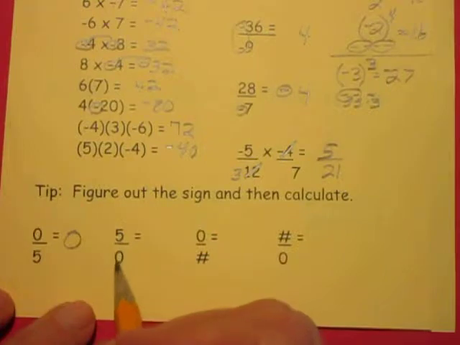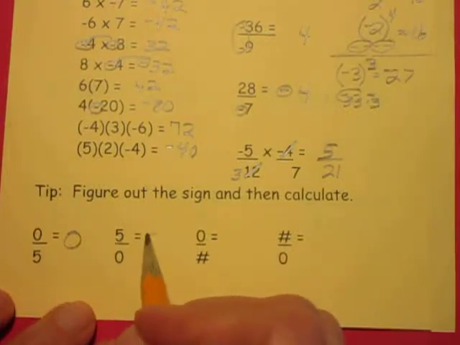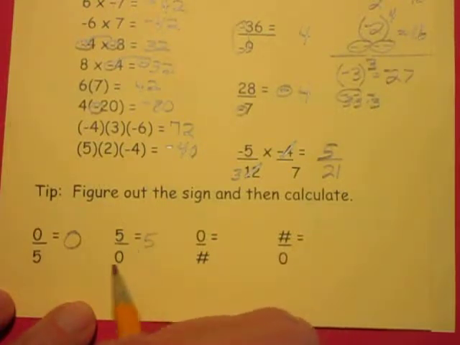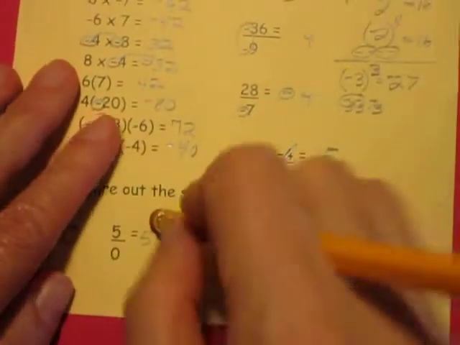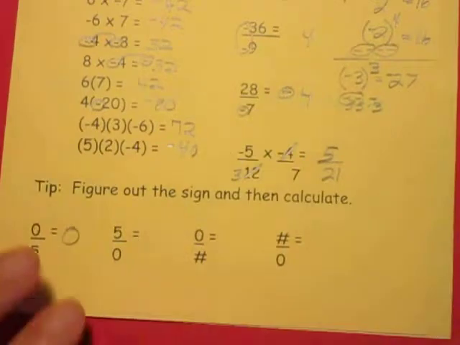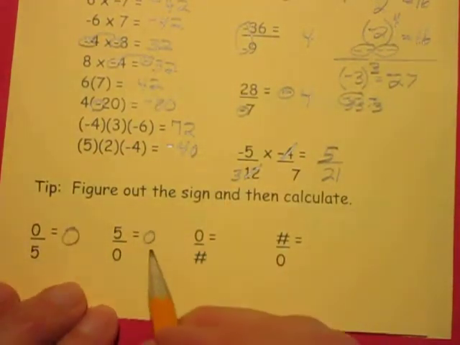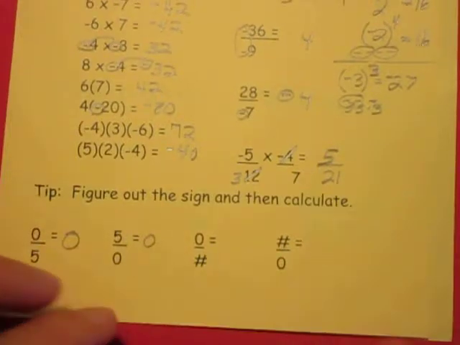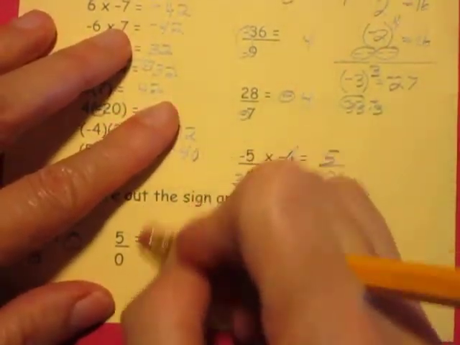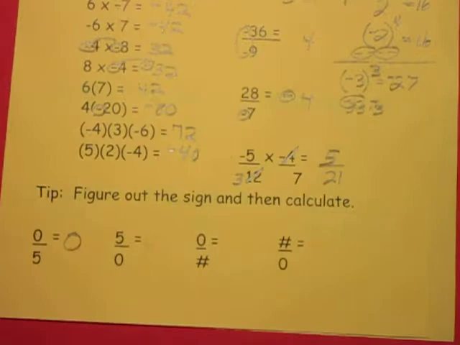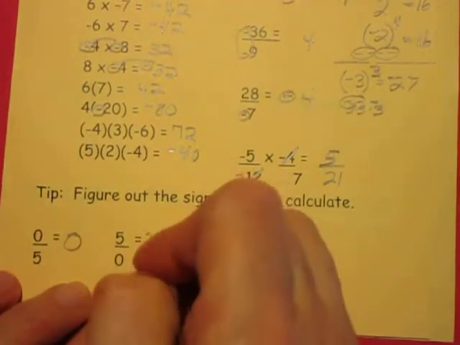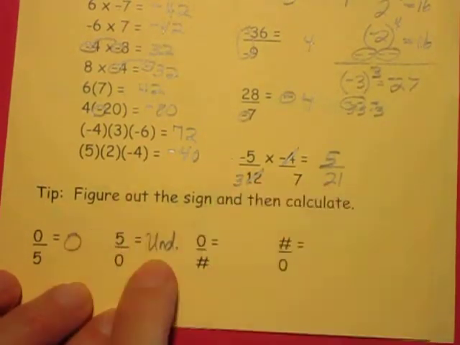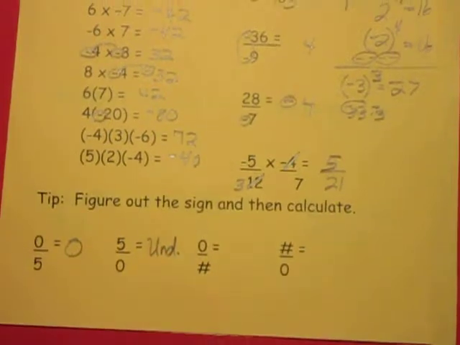Well, then what is 5 divided by 0? And students will say, well, that's 5. And then we'll say, well, let's double check it. Is 5 times 0 equal to 5? And they're like, oh, no, I meant that's equal to 0 too. So then we'll say, well, let's double check that. Is 0 times 0 equal to 5? And we're like, no, that doesn't work. Well, what the heck is it equal to? It's actually undefined, and I'm going to abbreviate undefined with the abbreviation UND.